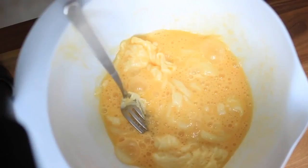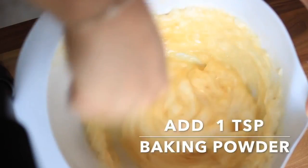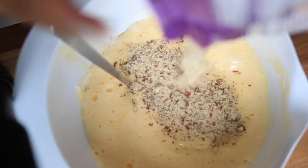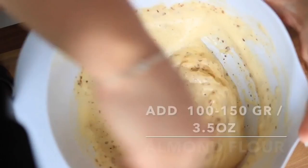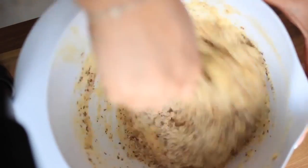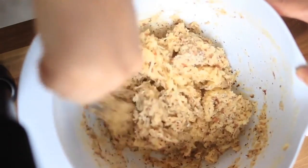Now comes the magic. I add 1 teaspoon of baking soda into the egg cheese mixture, and you'll see it puffs, but keep stirring. Now we add almond flour, one at a time. I use 200 grams here, but most of the time I use between 100 and 150 grams. It shouldn't be too wet because that makes it hard to shape. You can use coconut flour if you want to, but I never use it for this recipe.